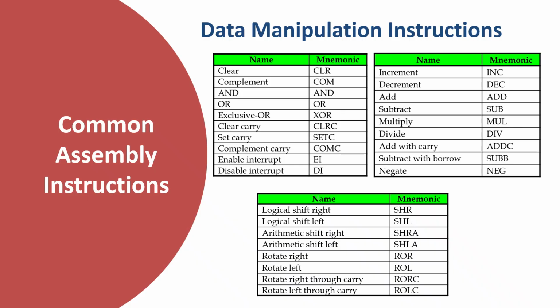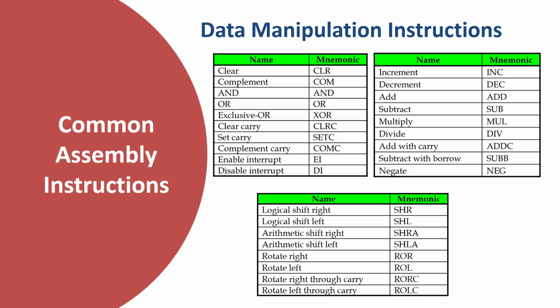Bit manipulation instructions deal with modifying individual bits or groups of bits. They clear bits, set them, and complement them. These are particularly useful in device control, toggling features, and flag manipulation. Such precise control is one of the key reasons assembly language is used in hardware interfacing and low-level programming.